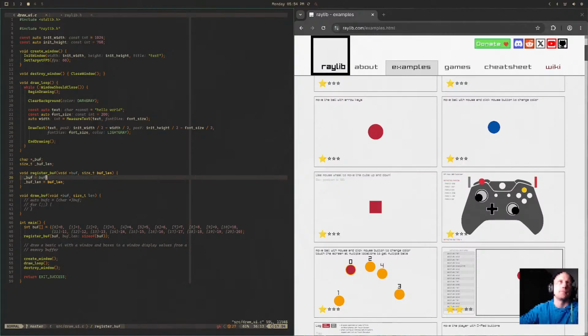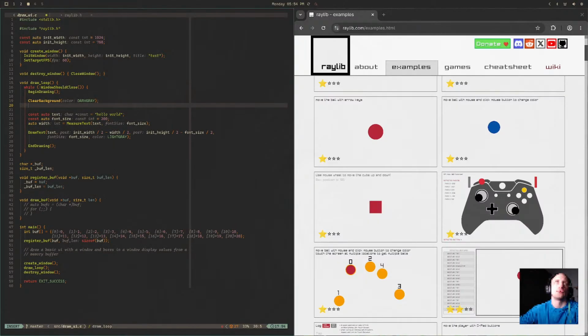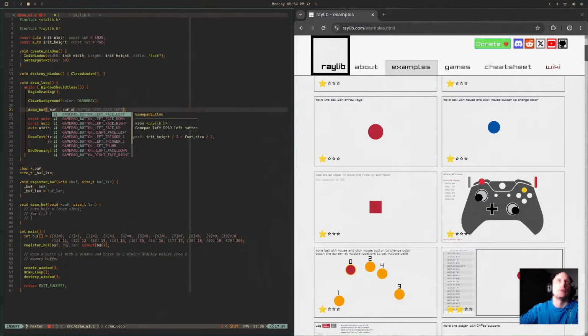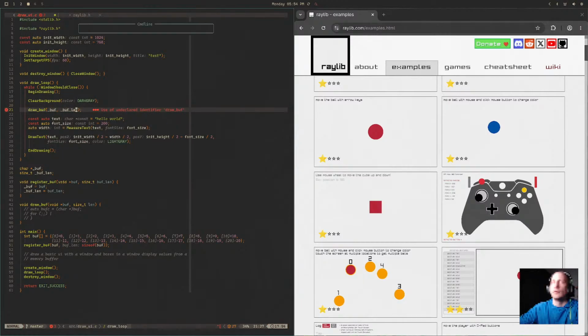Okay. So we're just using this global memory here to register these things. And then over here, we will draw it. Draw buff. Buff. Oops. Okay.